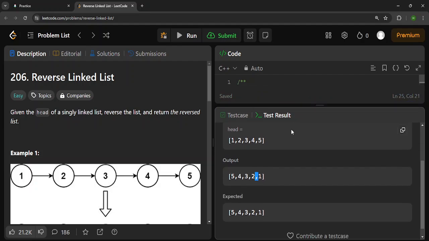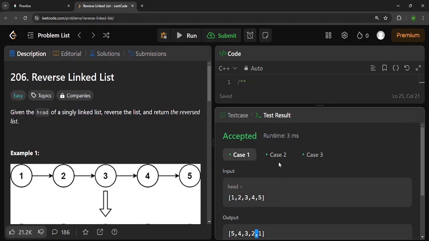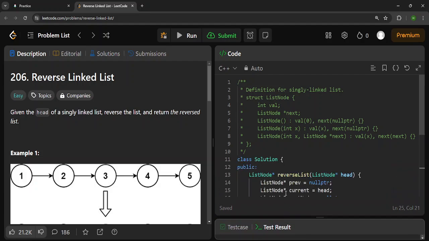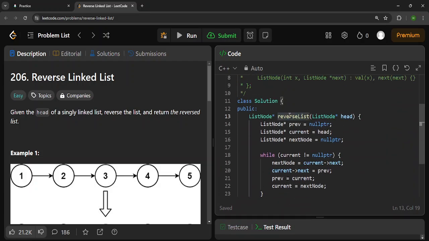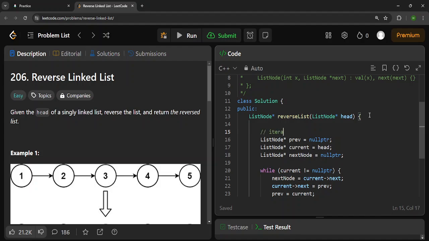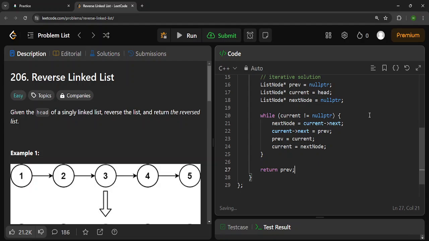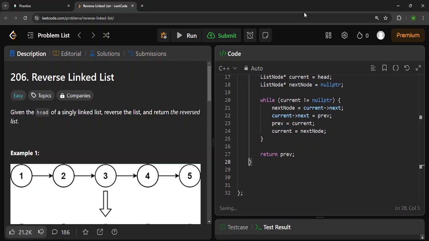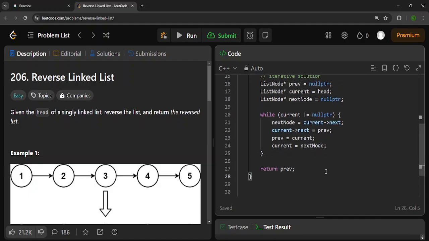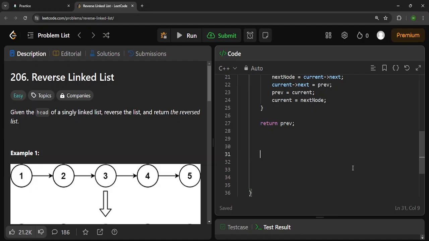Hope you like this iterative solution. Alright, so this is the iterative solution. Remember I told you that there's one more solution for this, and that's the recursive solution. I could just add it right here, so it's not a big deal. Right now I could just call this the iterative solution. And right after this one, I could just write the recursive solution. Okay, what is the recursive solution here?